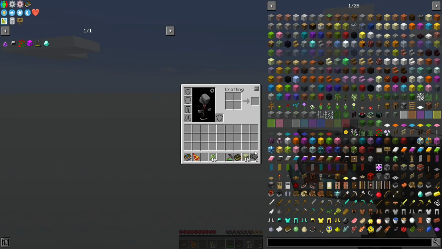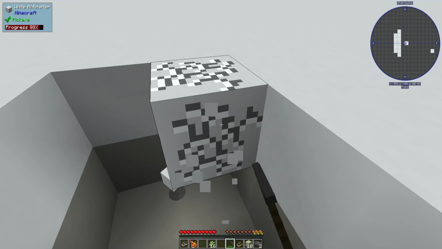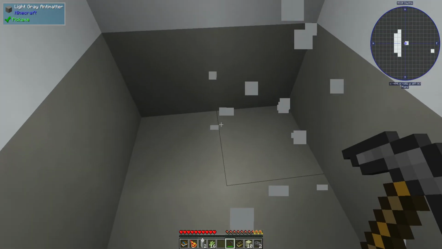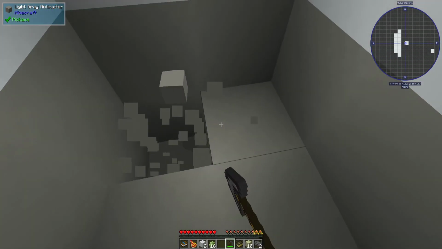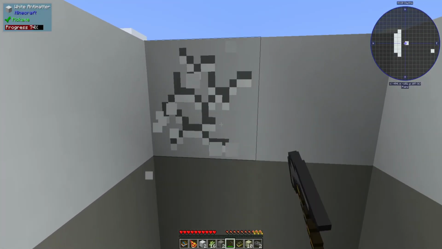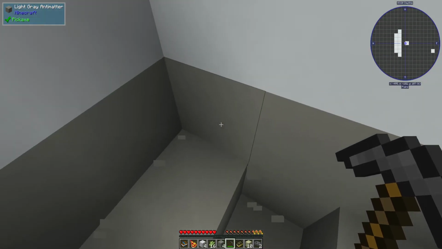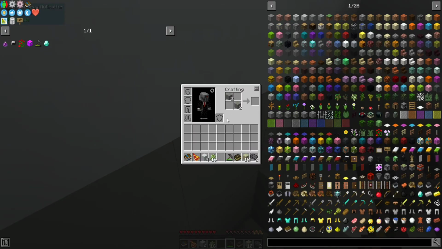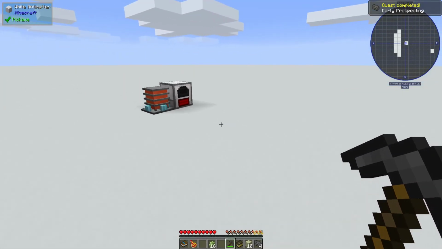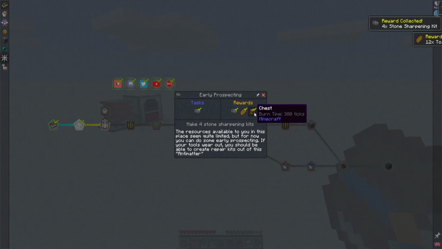So that's 2 stone. We're gonna need a little bit more than that, aren't we? And maybe I should have started digging down somewhere else. I can move other stuff later. That'll be fine. 2, 3, and 4. That should be enough right here. Did I do that right? Nope. Alright, we got those. And I love that it pops up and tells you that you already completed the quest. That makes things so much better.